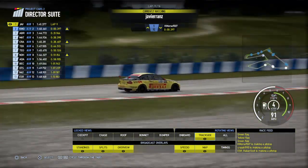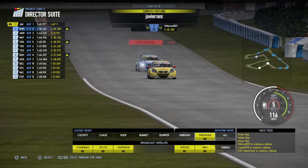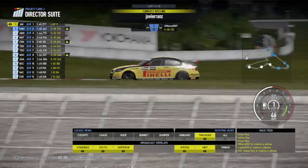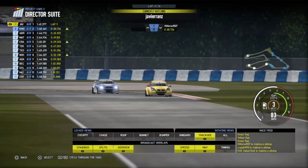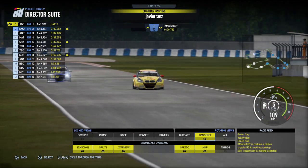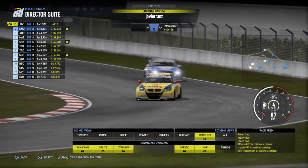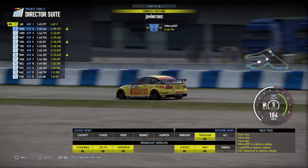So let's see if he can make a way through, force a way through. He is catching him. He's now within the slipstream. The slipstream is effective on this track, but not as much as I would say Silverstone. As Javier Rands just getting a bit of time there. K-Morse a little bit hesitant, I think, into the braking point. And K-Morse now is on the back foot. Yeah, both of them should try and aim for the apex on the right hand side and go for a high third gear through there.